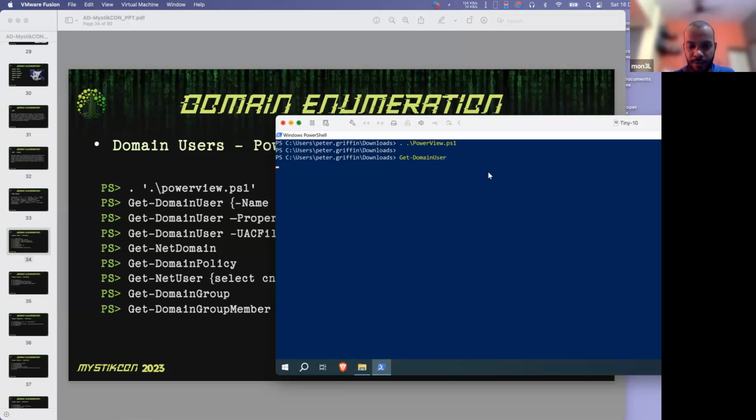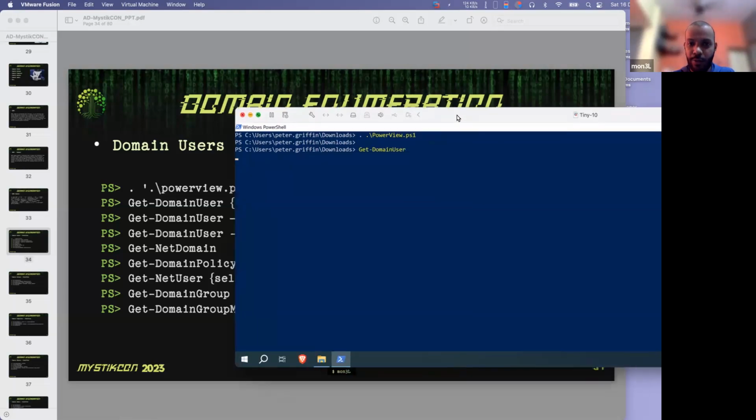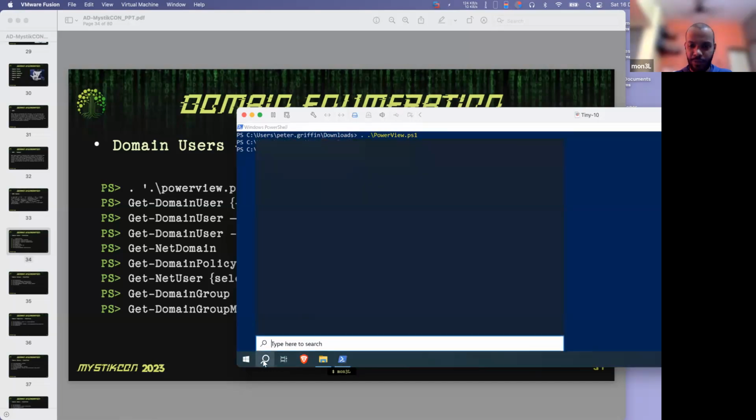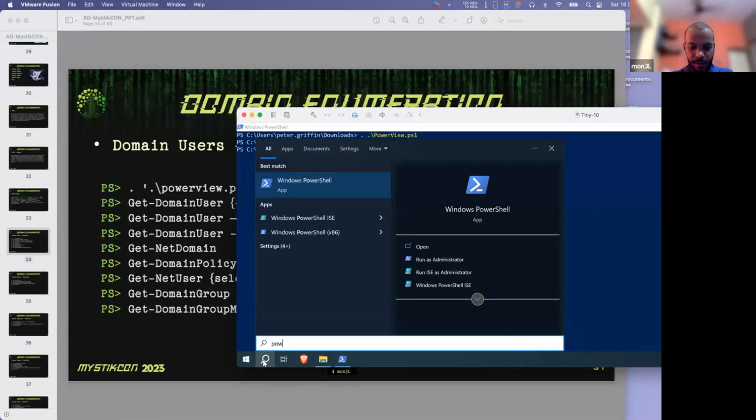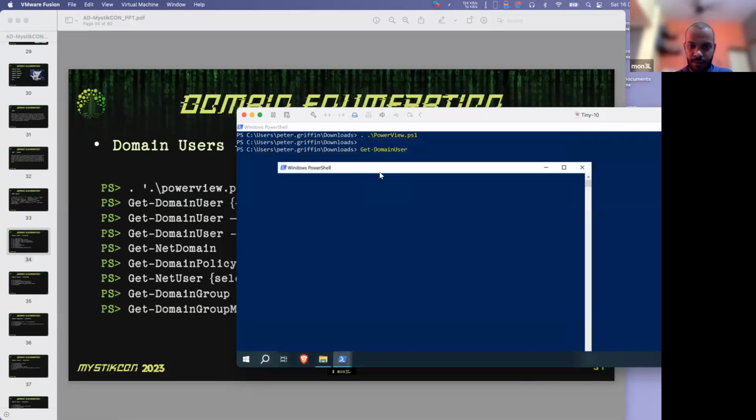Get-DomainUser. So who all are the domain users available in the network? It usually takes some time. So I'm not sure why this PowerView is gonna take a little bit of time. So meanwhile, we will use other commands.